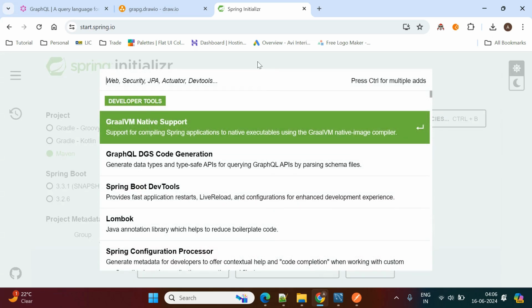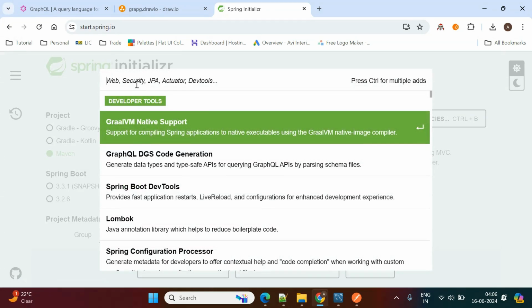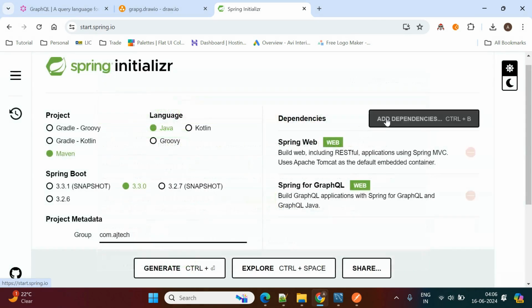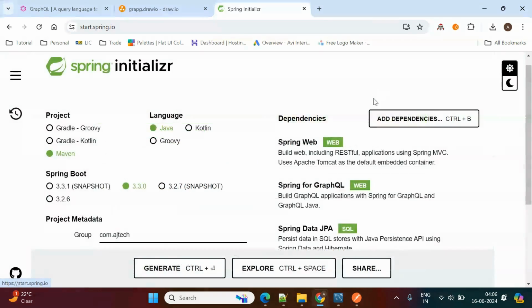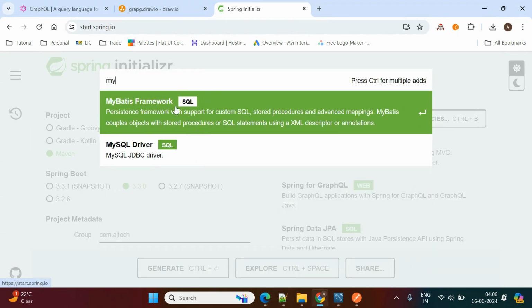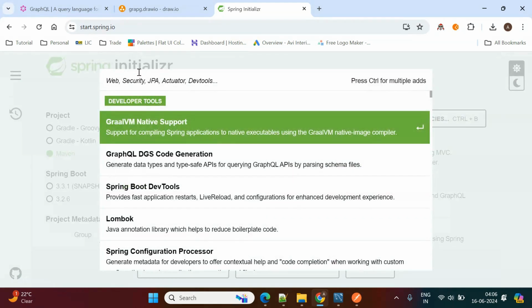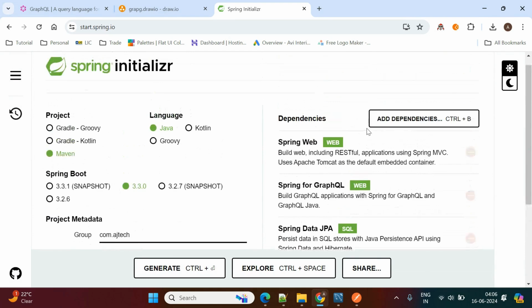Now I'm adding dependencies. One is Web, and another is GraphQL, which is required to work with GraphQL, and another is JPA to work with the database. I'm using a MySQL database here, and one more dependency, Lombok. So I've added these 5 dependencies. Now I'm generating the project.